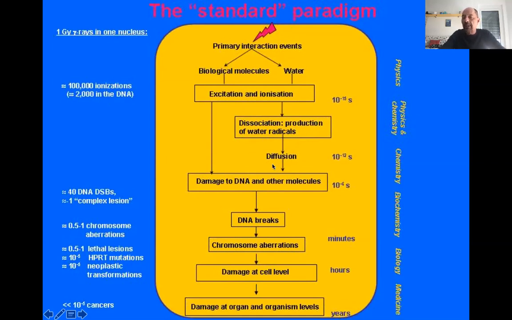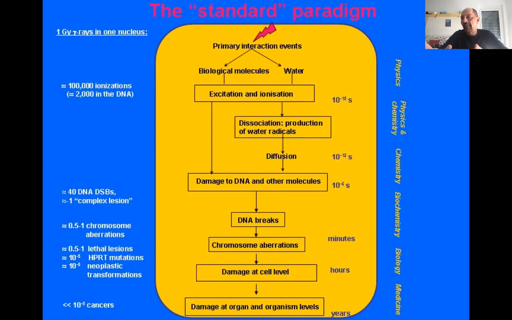From next time on, after biology, we will go in the biochemical and then in the biological level. Now we will see the chemistry of water, mainly chemistry of water. Then we will see the biochemistry, mostly the DNA molecule, because this is the most important target. Then we will see the cell, the tissue, the full human organism, the environment, and the space. So we are now somewhere in between 10 to minus 15 and 10 to minus 6 seconds. From the initial deposition, the first events are in the femtosecond region. We will cover today up to the microsecond region.